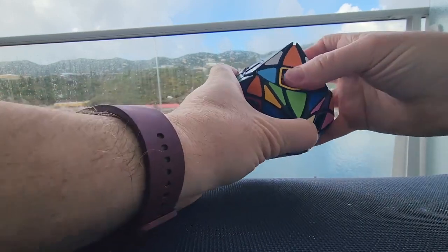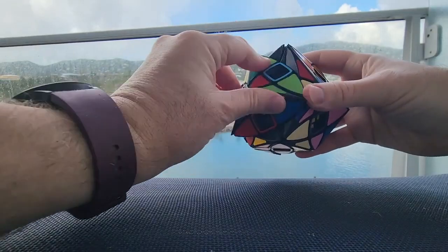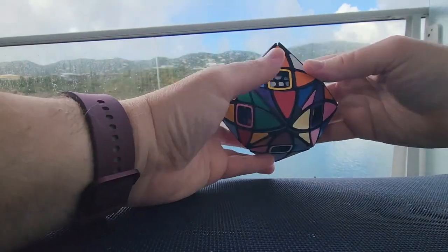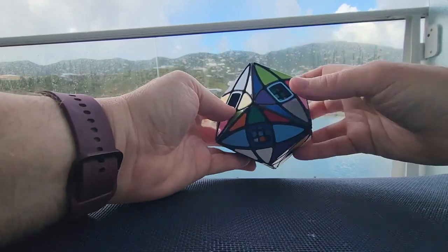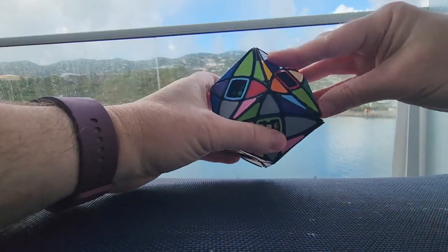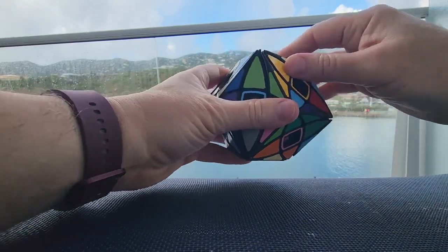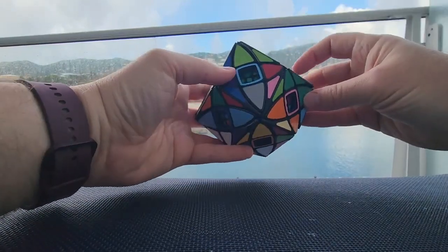So what I'm going to need to do is let's bat these two out of the way. Let's move this white one in, this compy center. Compy center is in, the dyno corners are in, so this is all fine over here. This is going to be purple and green right over here. Okay, so this guy, let's move him down, out with a 3x3 move, and then back to get this compy center back in here.